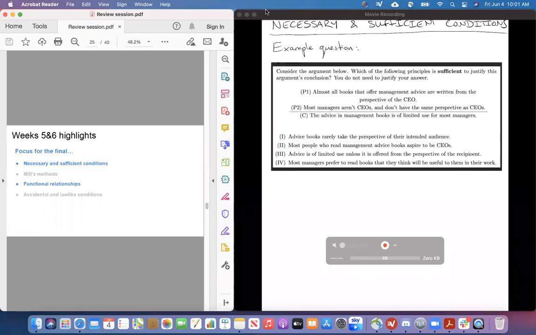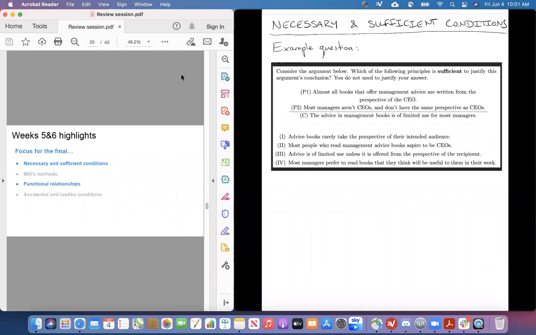Okay, so let's have a think about this question. So let's look at number 1. And we're asked which is sufficient. So sufficiency, we're thinking immediately, okay, there is some sort of gap between the premises and the conclusion, and my answer has to fill that gap. So which one of these implies this conclusion, or is enough for this conclusion to be true?